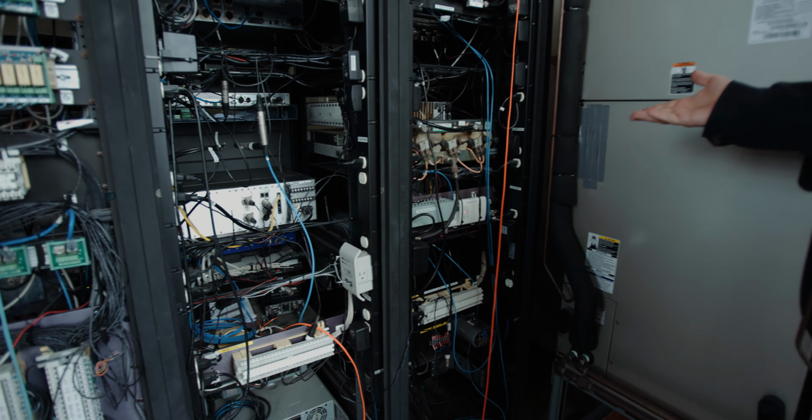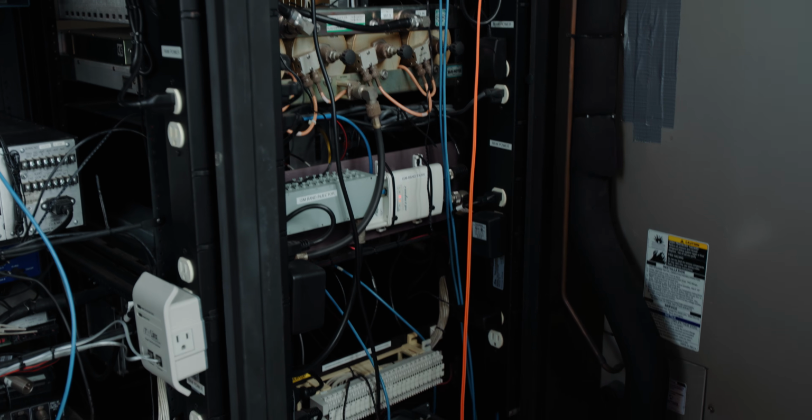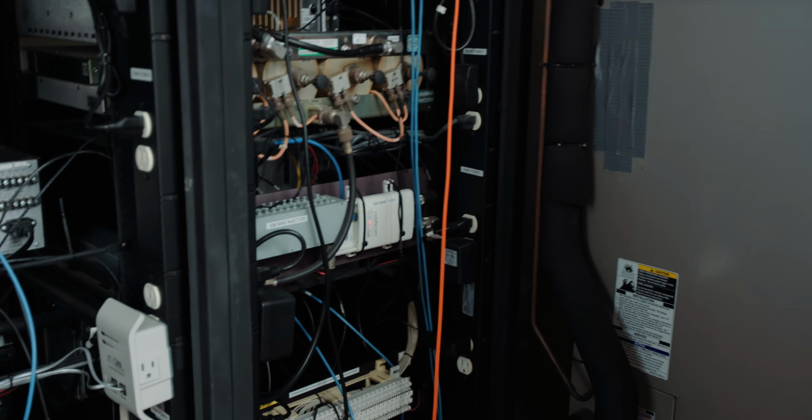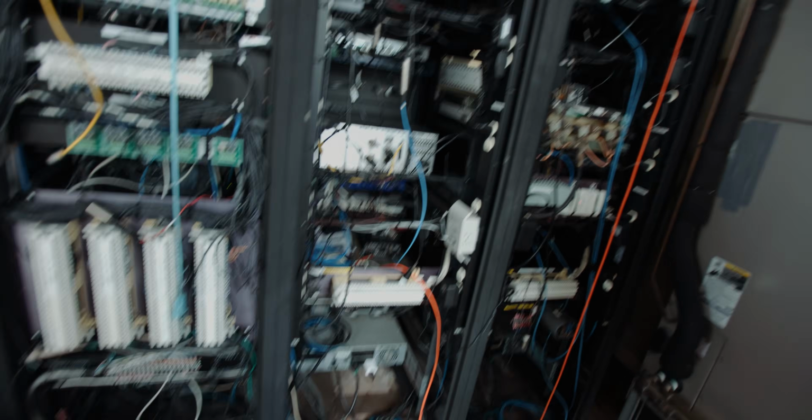So it's a Rocket M900, and it's just been running for like 10 years now. Wow. That's impressive. I know. I was just thinking about Ubiquiti stuff running for that long. It's like, don't touch it. Whatever you do, don't look at it. Don't look at it too hard. Yeah, exactly. That's cool.